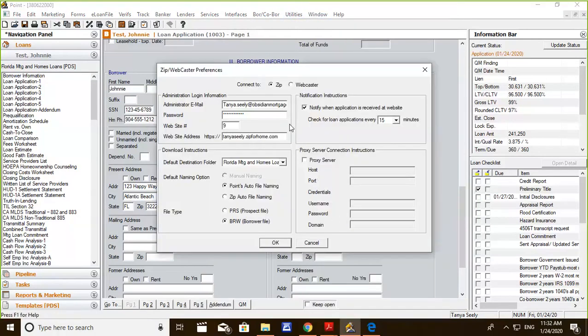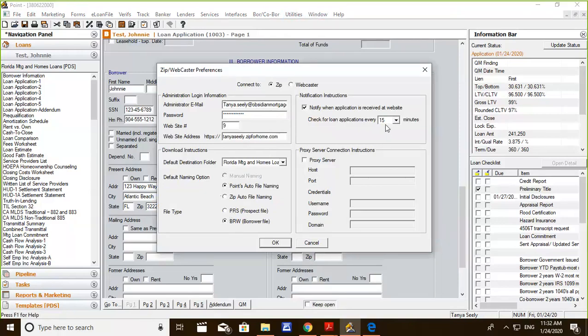If you have a zip set up in your signature, you're going to enter in your information right here about your zip account. Make sure you do point auto file naming and make sure it goes into your borrower file folder. And you want the system to check every 15 minutes for your zip.